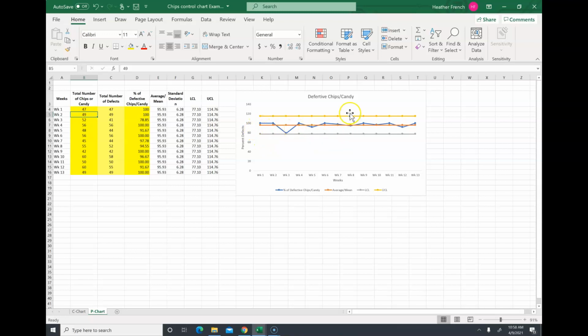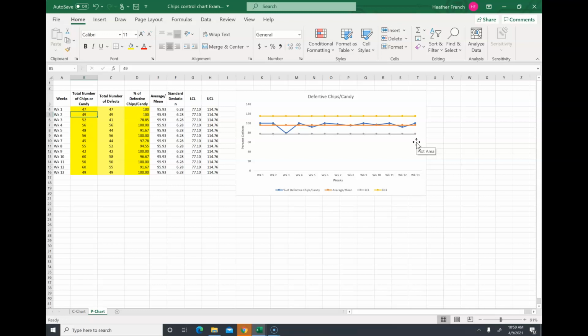Now, when we look here again at our control chart, there's really nothing out of control. We notice week 3 though. That's when we had the least amount of percentage of defects. So what happened there? We might want to repeat that. That was a good anomaly. So we might consider looking into that more, but it's right there on the lower control limits. So again, all of our data points are within the upper and lower control points. So the process is in control.